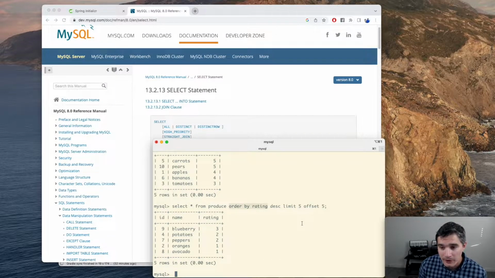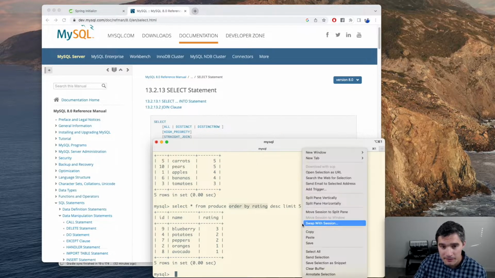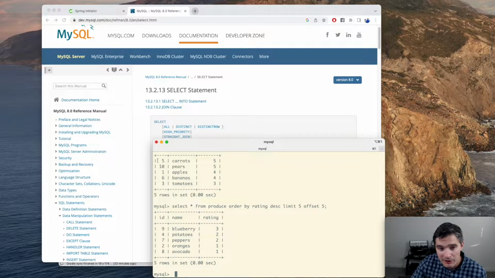The first pitfall that I would like to discuss happens when we don't have a stable sort ordering. And this will happen when we can have equal items according to our ordering criteria. And in our case, let's say we only fetched the 3 top items in our table. So in this case, we got the ordering carrots, pears, apples.